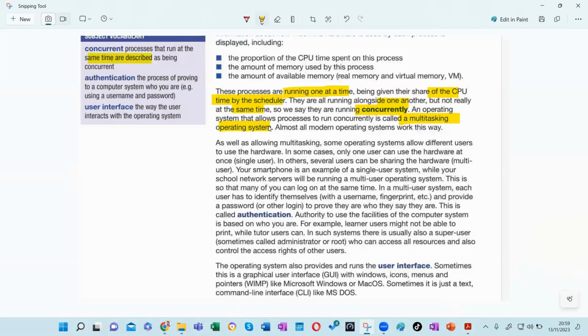Advantage is multitasking. When we started computing back in 1998, right? 1998, we didn't have concurrent access. We had systems where we had to load one program, work on it, close it, and then open the other program.